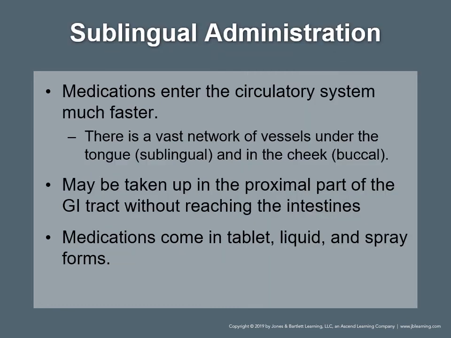Sublingual administration. Sublingual and buccal medications enter the circulatory system much faster than those that travel through the enteral route. There is a vast network of vessels under the tongue, sublingual, and in the cheek, for buccal. In order to work effectively, mucous membranes must be moist. Medications may be taken up in the proximal part of the GI tract without reaching the intestines.